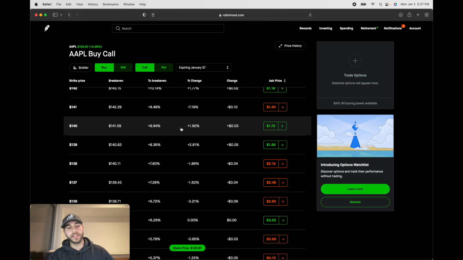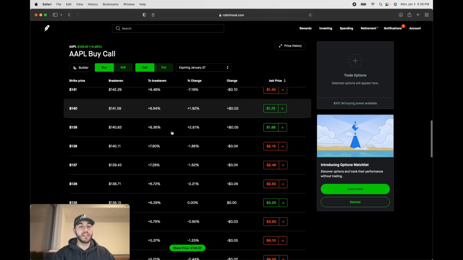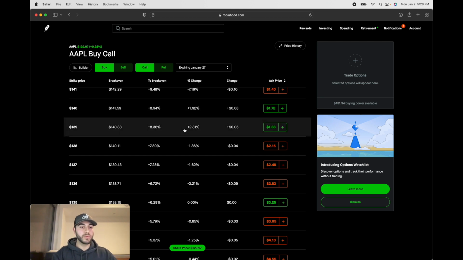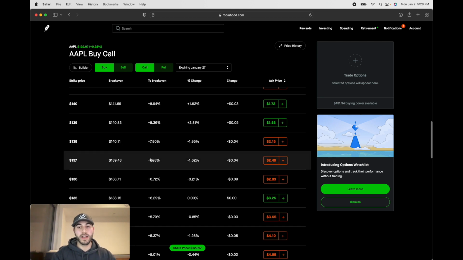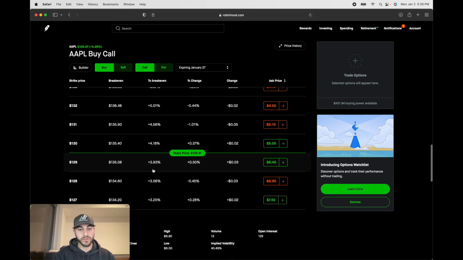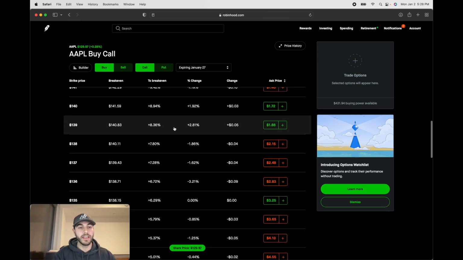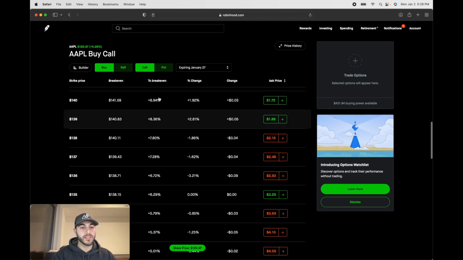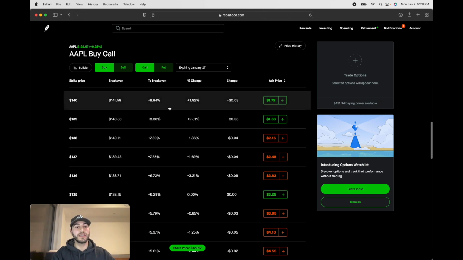Apple goes up, and as soon as Apple goes up, for every dollar that it goes up, this contract that you hold will add value, so the premium will go up. So say, for example, we buy Apple's 140 strike at 172. Within just a few hours, Apple moves up by $3. So now we are $3 further to being in the money. So remember, the goal is for the option to move into the money. So say we buy at 140, the stock moves $3 to being in the money.